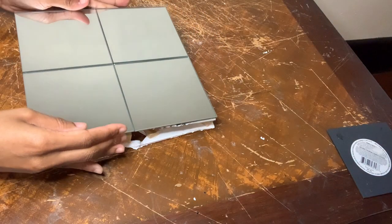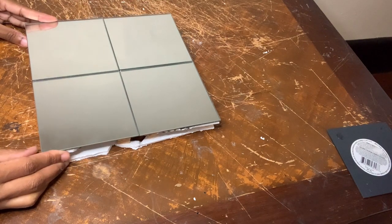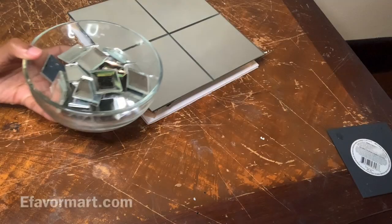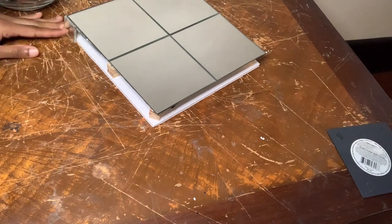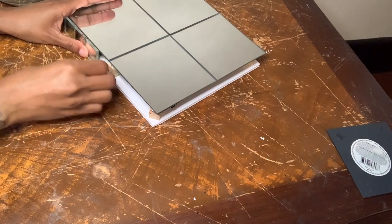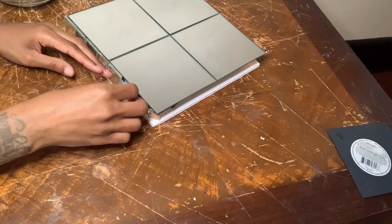Now I'm adding my mirror on top and placing it down as evenly as possible. I just love crafting with these mirror tiles because you can do so much with them, and for this step I'm just placing the mirror tiles down just to see how much space I have to work with since these will be uneven.